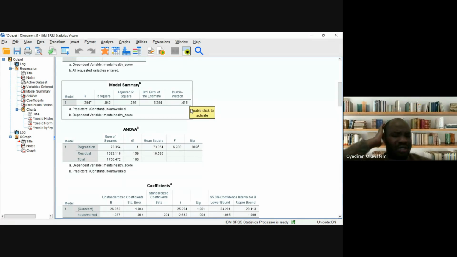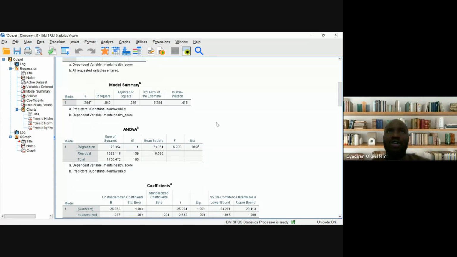Now, generally they would say that values of 1.5 to 2.5 for this Durbin-Watson would indicate that, yes, the observations are independent. But in this case, we are getting a number of about 0.415. So this is telling us that it's very possible that the observations that we have drawn, for our hours worked and mental health score, are probably not independent of each other.